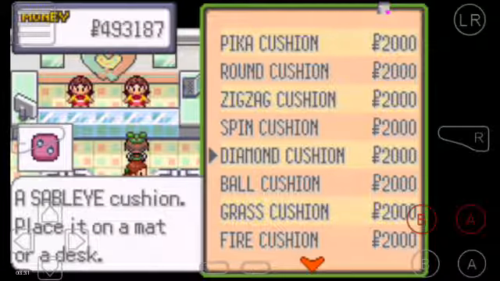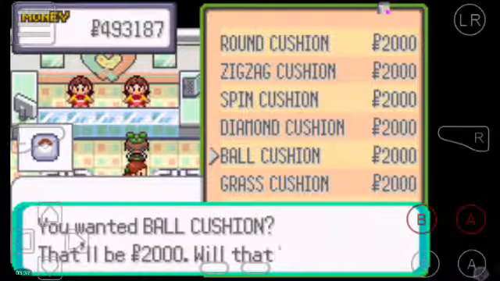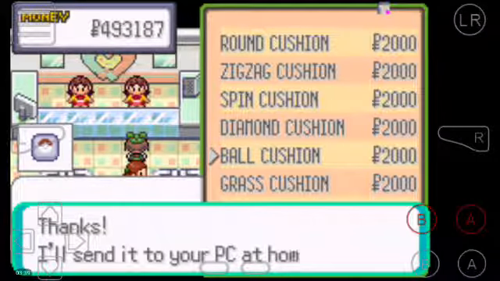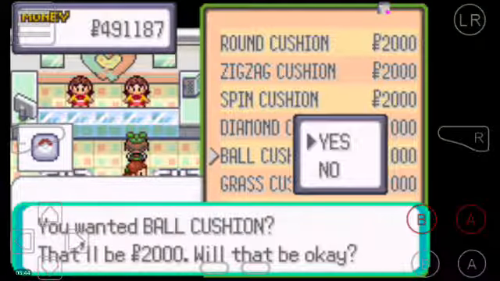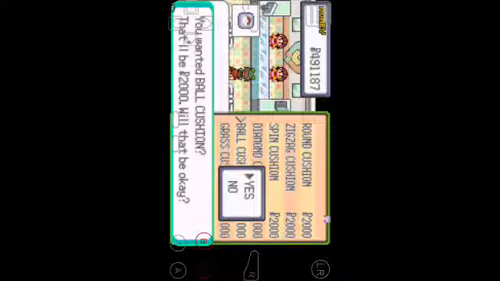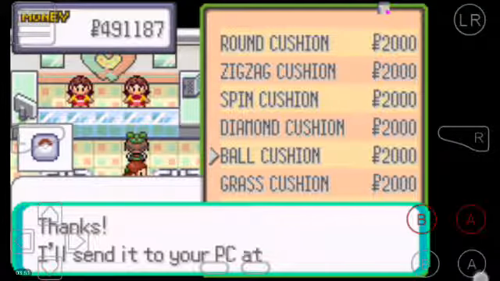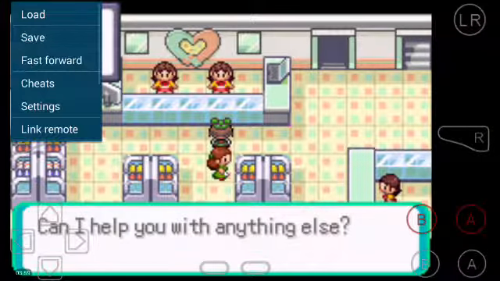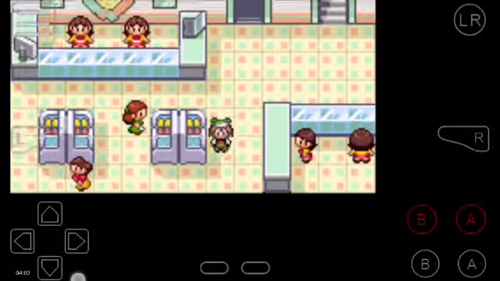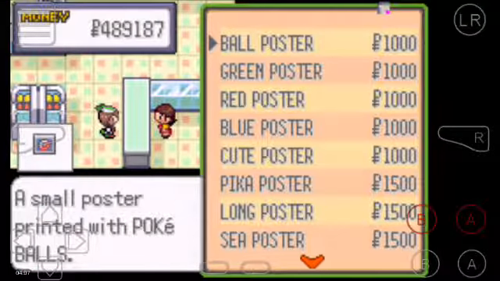You want to use a diamond, a ball. Yes, I want this. Okay, I want this. Water, everything. Let me just fast forward this. Can I buy here too? Okay, back up. Let me buy a ball poster.